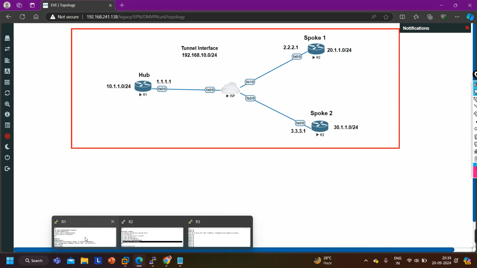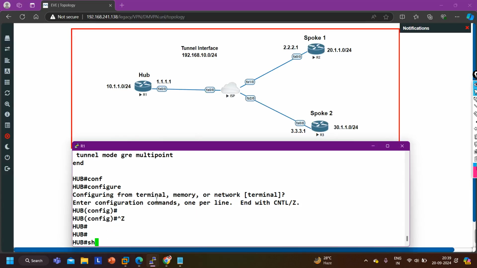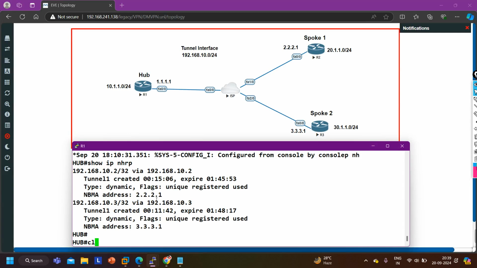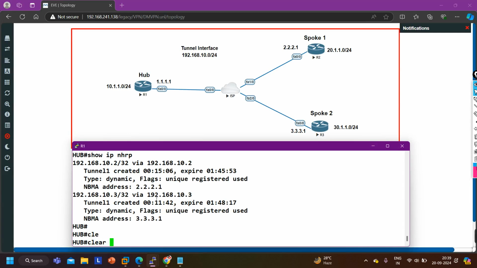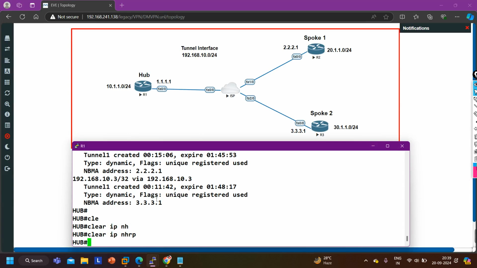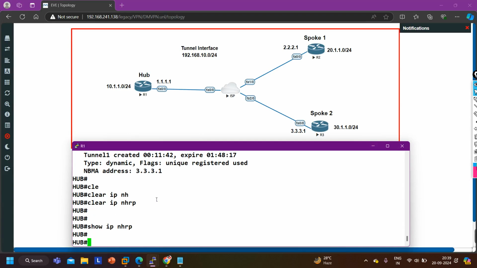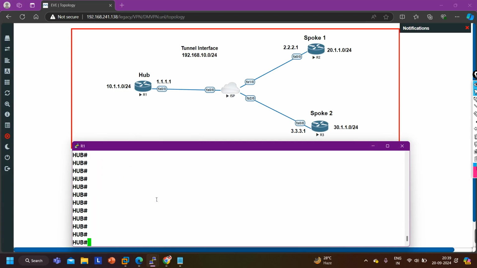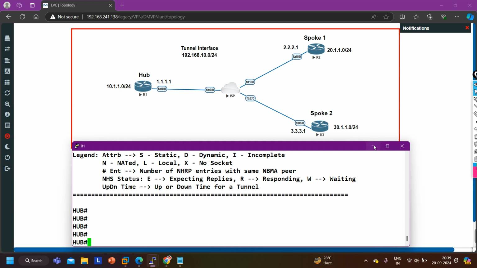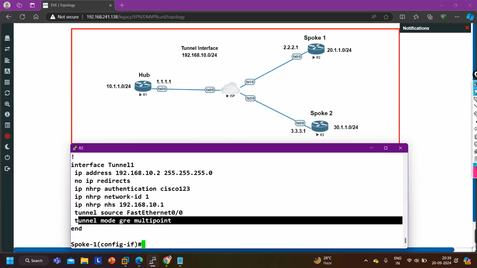Now let me show you the R1. So IP NHRP clear, IP NHRP, DMVPN on a spoke router.